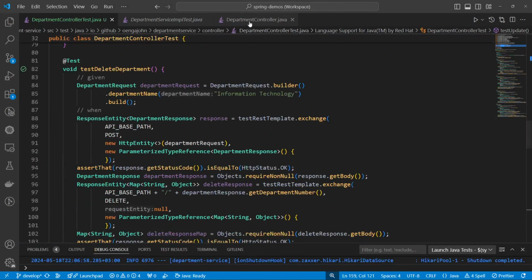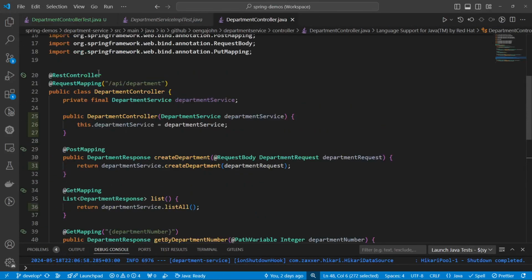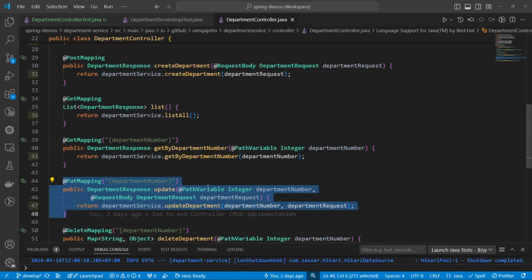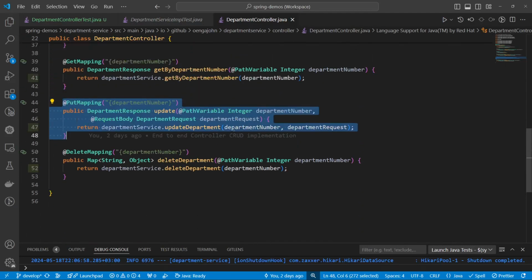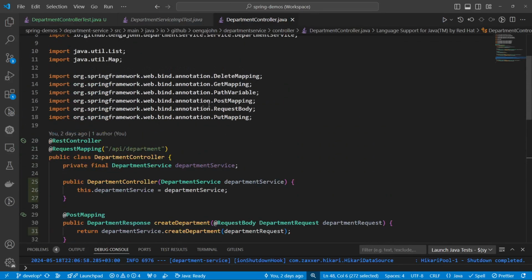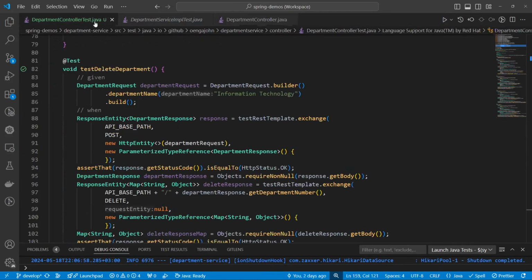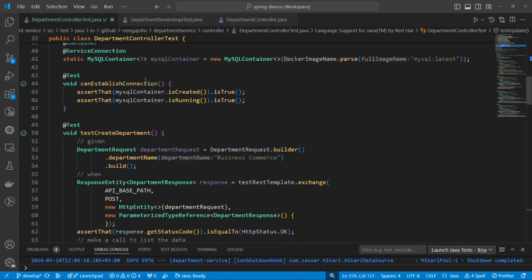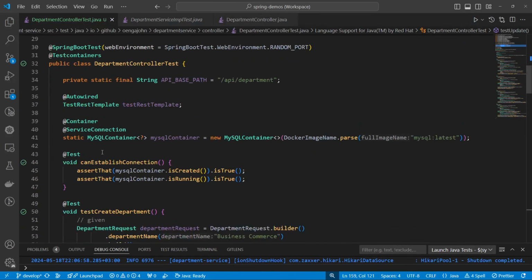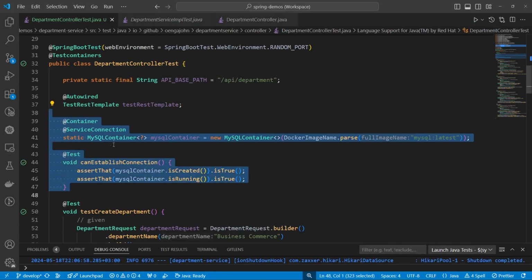Now let's go to the department controller and confirm. You can see that now our end-to-end department controller has been tested. Now that's it all with regard to integration testing. So in the next phase, we are going to ensure that we minify the code that is being used here in terms of those services which require to make use of the service containers. We're going to centralize this particular configuration in one go so that we can reuse that within the controller testing and also the JPA repository testing.